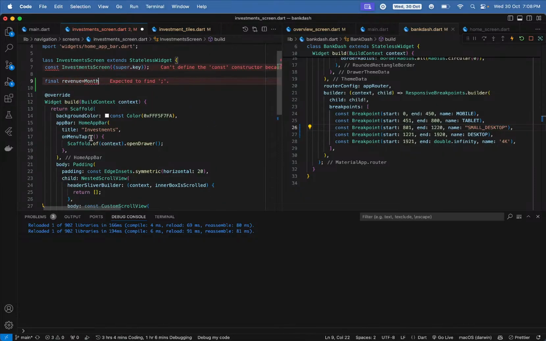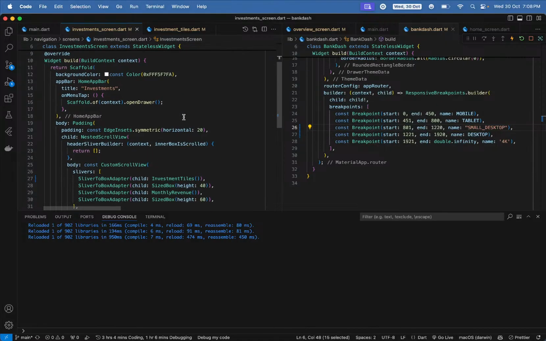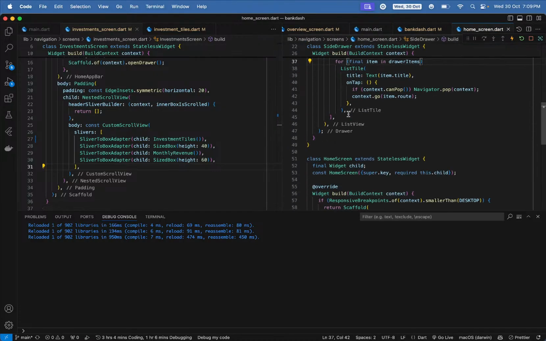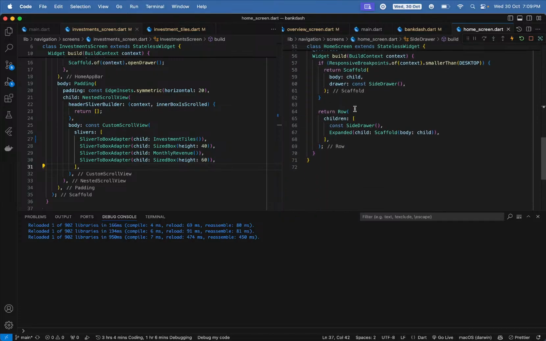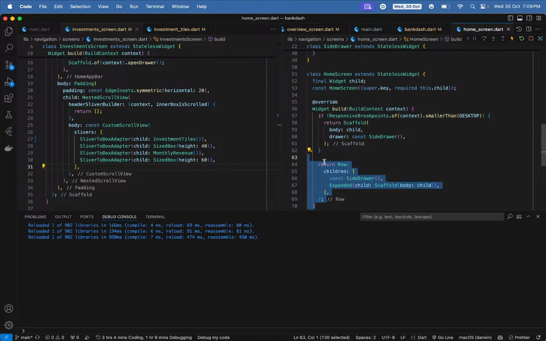I think we can go with this. The thing is, if this is a stateless component and it is getting rebuilt, then this is fine. If its parent gets rebuilt, here the home screen, then everything is rebuilt again.